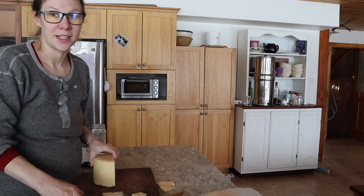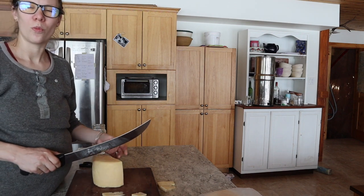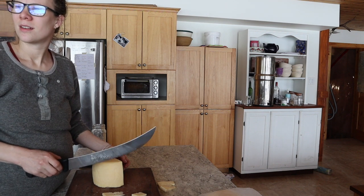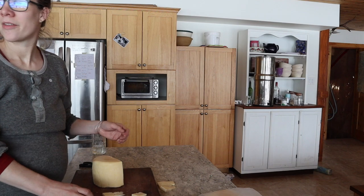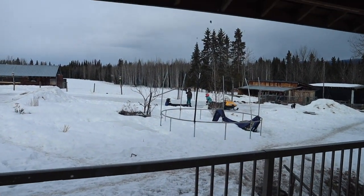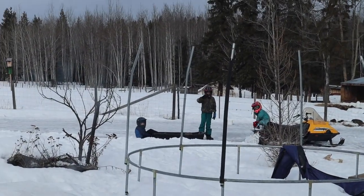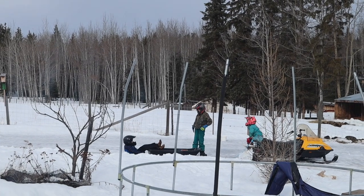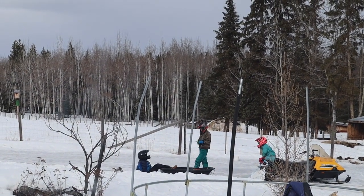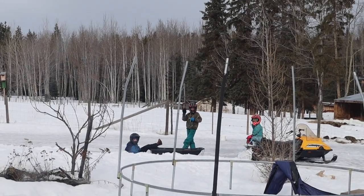I think Freya will really like that one. Why don't they go in the snowmobile sled? It's way more cozy to ride on your ass. So the kids were out snowmobiling. And they're pulling Hamish in that sled, but he's not actually in the sled. He was just hanging out the back. Their poor snow pants. On purpose. On purpose, he was like that, yeah.